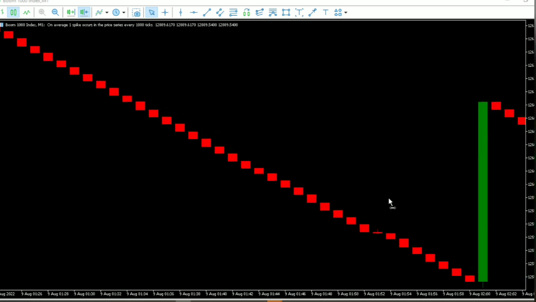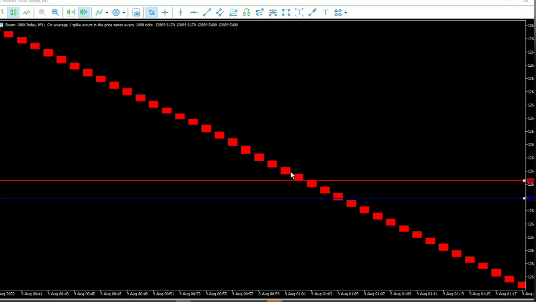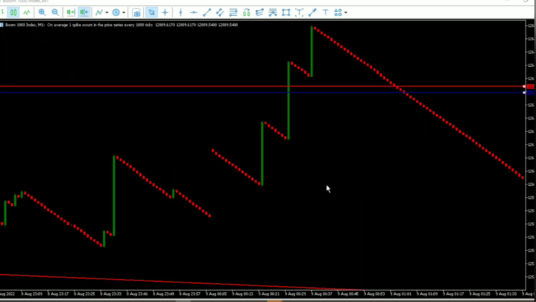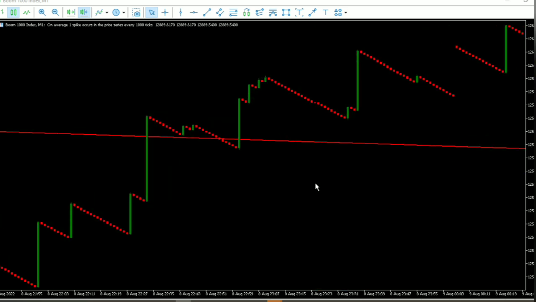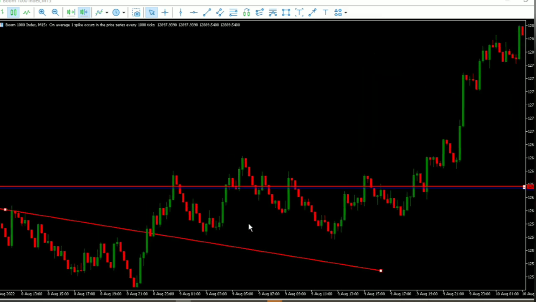Why? Because of these tick candles and spikes, you think that this is a bigger level. So you need to understand that boom and crash does respect your stop loss, but you are placing your stop loss too close to your entry point, right? You should never do that. You should go to higher time frames and look for any type of trend line breaks, any type of market analysis that you would do on any other market, right? So this is the correct way of trading boom and crash, not the way of scalping the boom and crash.